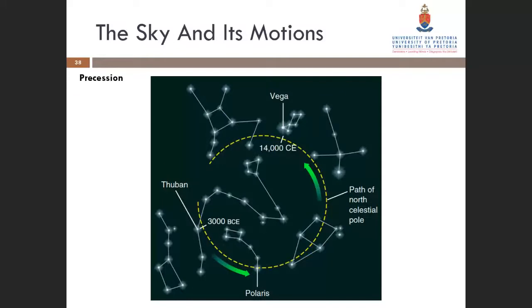So if we look at how the night sky is moving, our north celestial pole, or the axis of Earth, is right now on Polaris, and it will move through these different constellations. Here we will reach Vega. Then it will circle back to Thuban in a couple of thousand years.